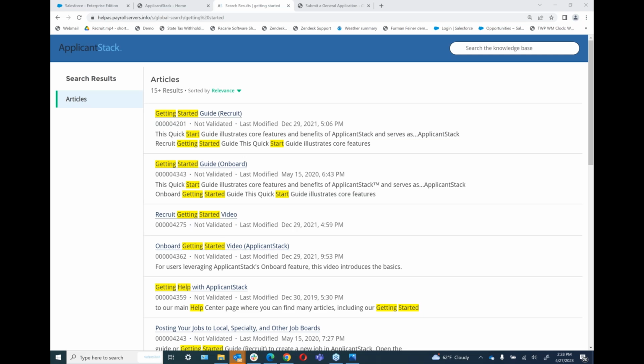Next question, Carol. Candidates will have access to hiring forms and employee handbook as long as they are inactive on ApplicantStack, correct? Okay, hiring forms and employee handbook. So that is Onboard. And if they are in an inactive stage, so if the stage that they are in, let's say terminated, is designated as an inactive stage, they will lose access to the system. So you would want to make sure they are in a stage that is deemed active in your setup.